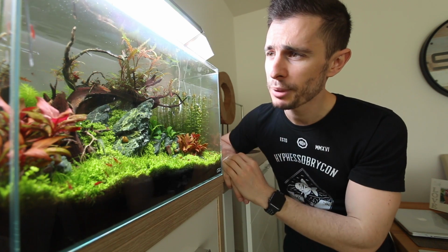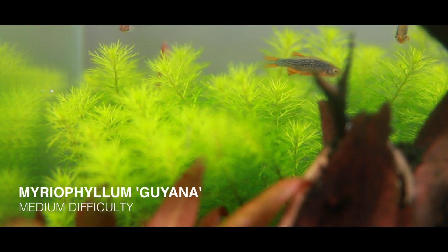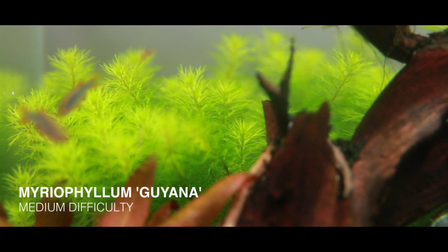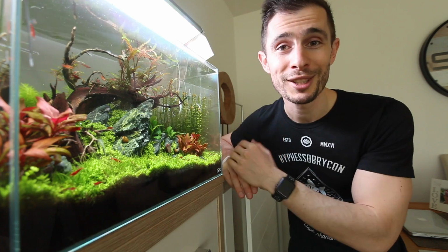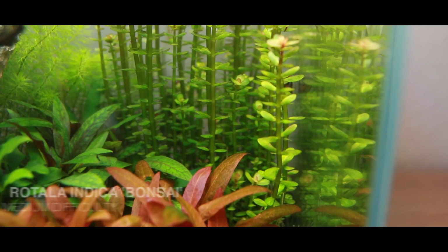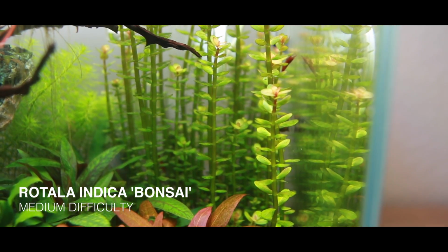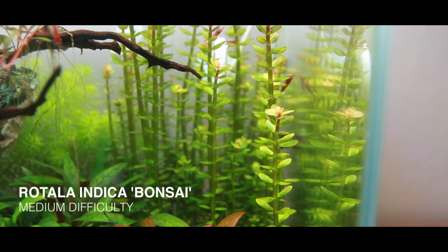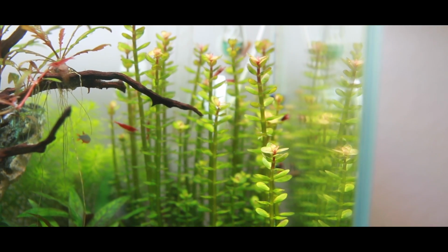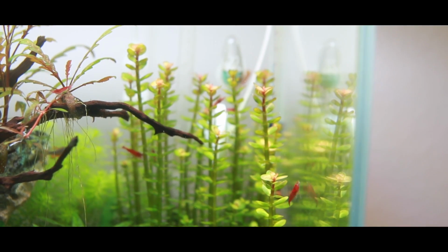The plants that we replanted in the background, mainly the MYRIOPHYLLUM GUYANA, are super slow growing. I guess the reason is that the nutrients have been kept low, and that's totally fine. So no need for trimming in the back on the MYRIOPHYLLUM GUYANA. The ROTALA BONSAI on the right side has grown massive, really massive again. But the good thing is it looks super healthy from the bottom to the top, and it can be cut down, cut to shape, and some of the cuttings will be replanted, that's for sure.